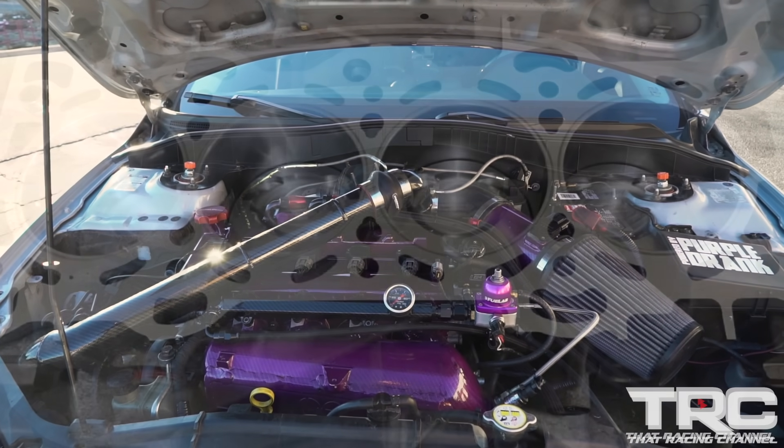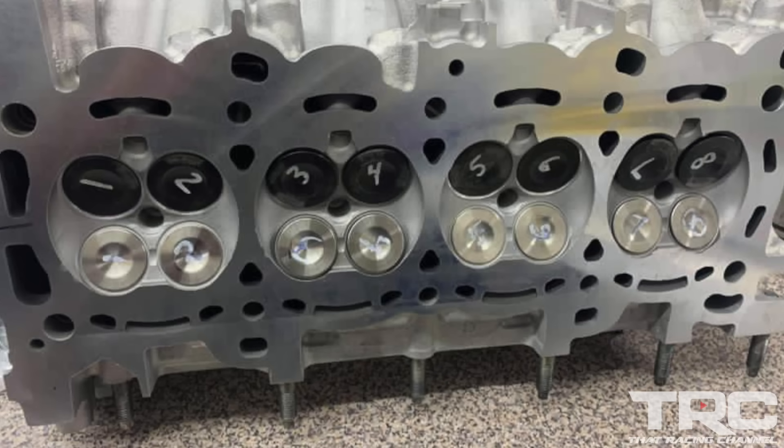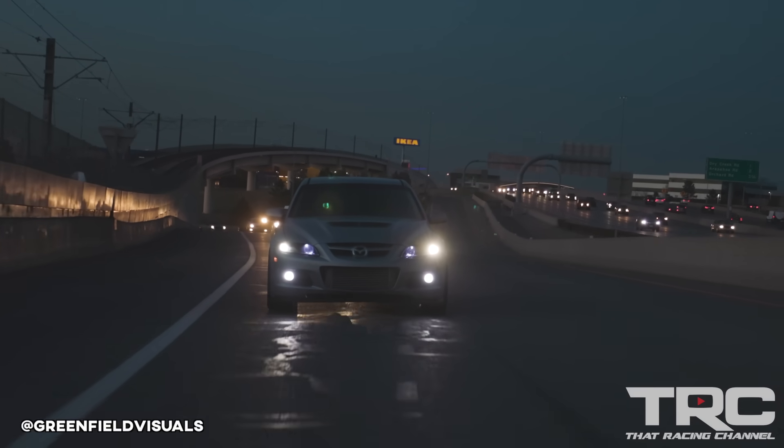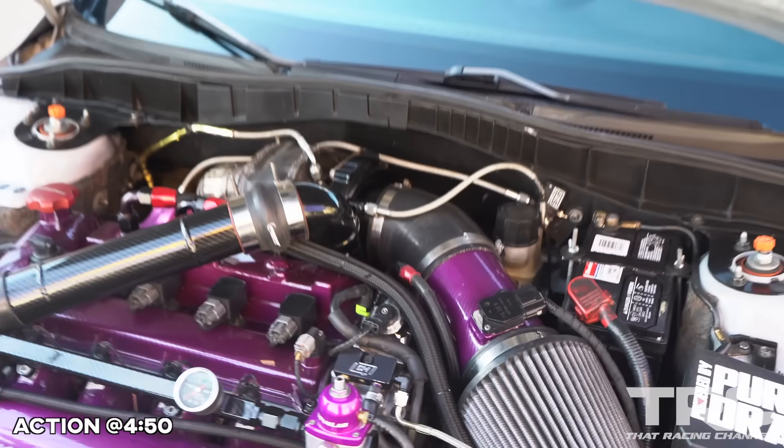So what can you tell me about the motor? The motor is a fully built motor that I built in my garage. The cylinder head was supported by a good friend of mine, Nicholas. I added upgraded valve springs from Kelford — 83-pound valve springs — and it's also running Kelford 247C cams, stock intake valves, and 1-millimeter oversized exhaust valves. It's on a Comatic MLX head gasket with ARP L19 head studs. The bottom end was machined by Jordan Kefover over at Overspeed Motorsports — he did an O-ring on the bottom end as well, and it's still on stock sleeves. The pistons are Manley Platinum Series with Manley I-beam rods, still on the stock crank, with King main bearings and King rod bearings.